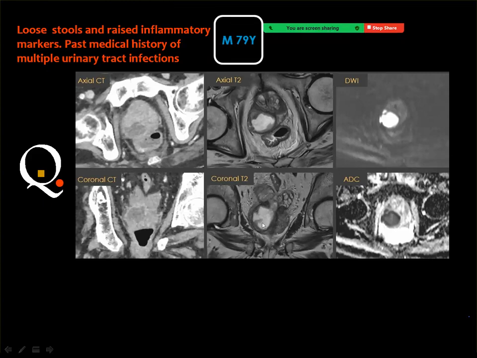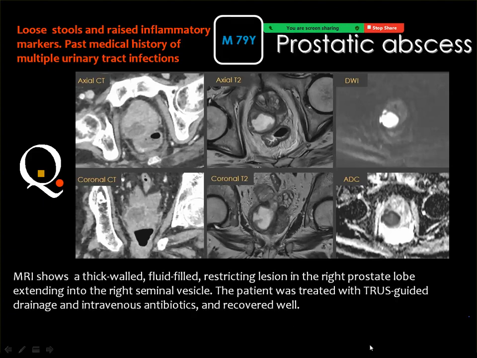Okay, and this is a straightforward case of a prostatic abscess. If you look here, you see a collection that is marginally enhancing in the axial and the coronal images, and the abscess is bright in the T2 weighted images and the contents will show marked diffusion restriction. This is not a prostatic cancer because the prostatic cancer is black or of low signal in the T2 weighted images. And the prostatic cancer does not look like fluid in the CT images. The answer is a prostatic abscess.